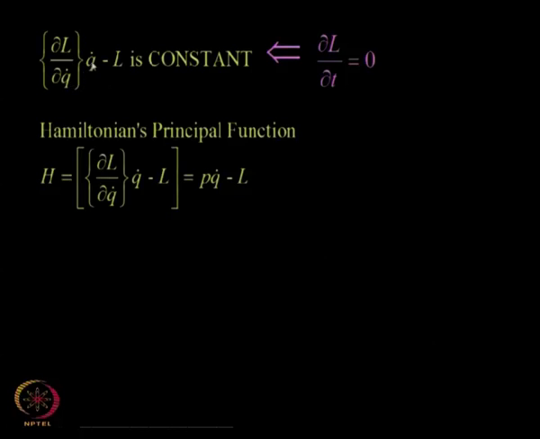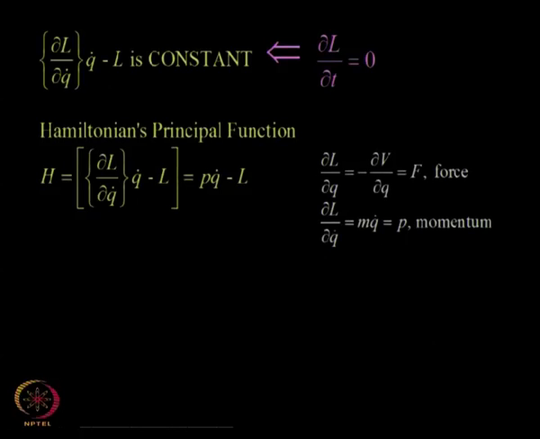It is del L by del q dot times q dot minus the Lagrangian, okay, and del L by del q dot is our definition of the generalized momentum. So, the definition of our Hamilton's principal function is that it is p q dot minus the Lagrangian. This is the definition and the meaning of Hamilton's principal function. We know that it is a constant if and only if the Lagrangian does not have any explicit time dependence. We have also seen the correspondence with Newtonian mechanics through these partial derivatives, which we have shown earlier, and we can ask ourselves, what is it further that we can learn from this correspondence.